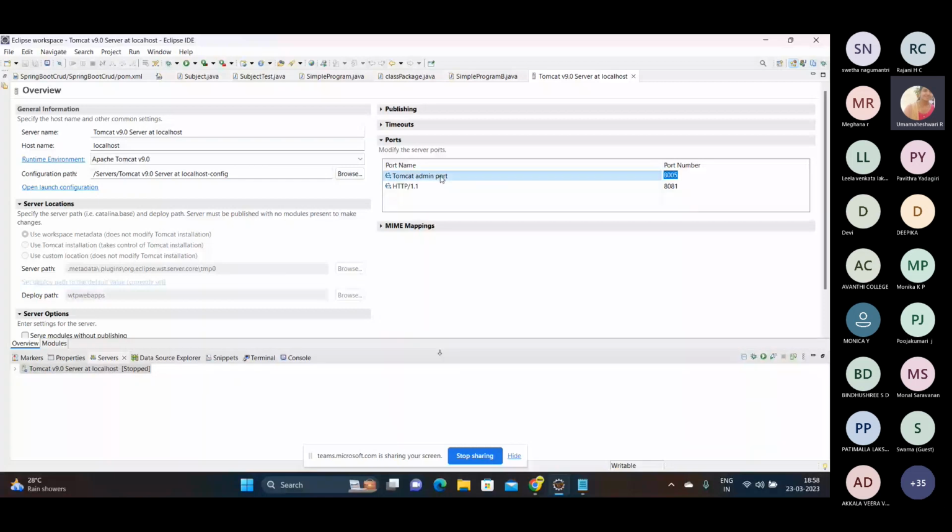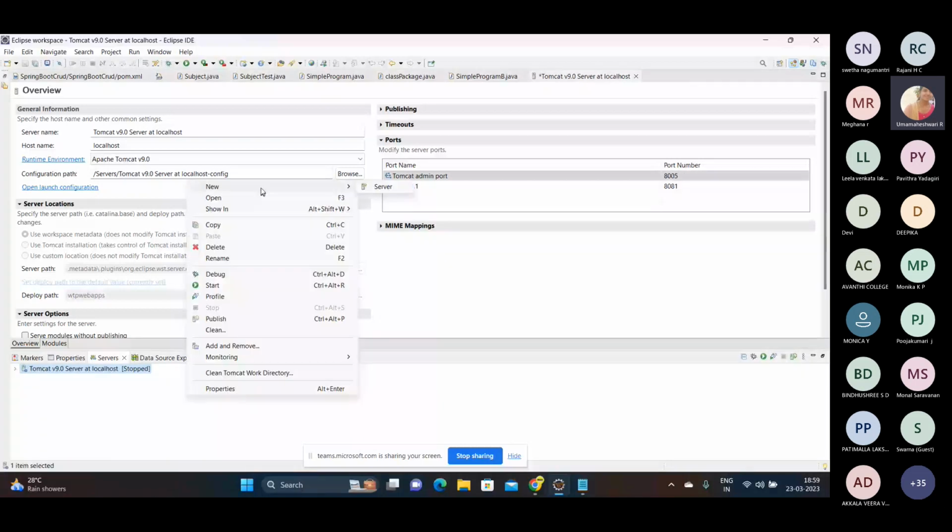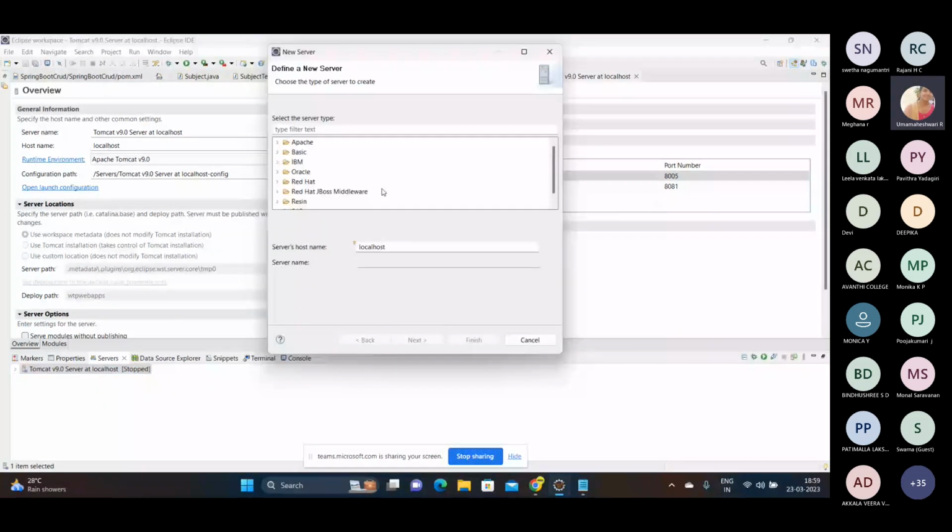Sometimes it will not accept the port which you have mentioned, because it may be a default port for some other things, right? So at that time you can edit the port also, that is also possible. Okay, and if you want to create a new one, go here, and you can see the server, right? So here you need to create a new server. So again you need to choose.